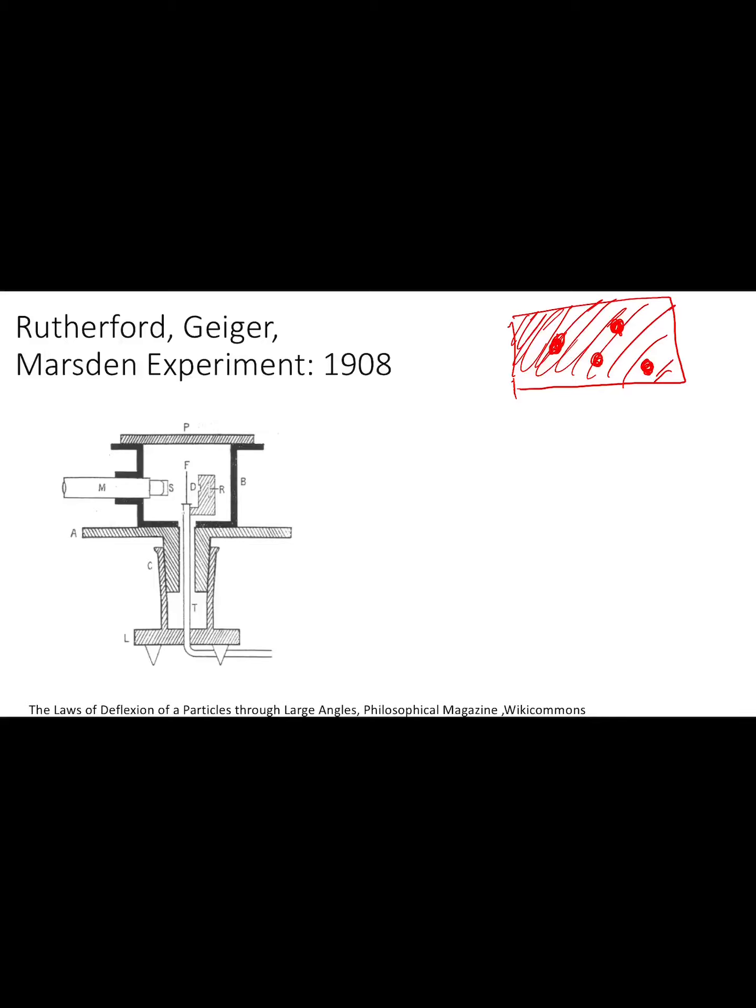But then Rutherford said, okay, fine. Now let me do this particular experiment. So he put the gold foil here. And he was able to send in alpha particles from here. It came out through here, from here. Now you can question how did they get alpha particles? Can we answer this? How did Rutherford, Geiger, Marsden get alpha particles at that time? He found that they get scattered by angles more than 90 degrees and many of them got scattered. If it is actually distributed like this, the alpha particles will just go through with very few scatterings. But then he saw many of them got scattered by large angles.